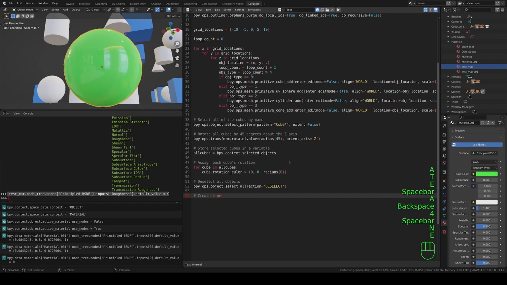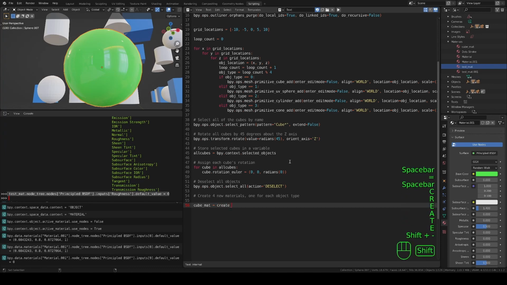So we're going to create 4 new materials, 1 for each object type. We're going to create the cube mat. We're going to say that's create reflective material, and we're going to give it a name called cube mat.